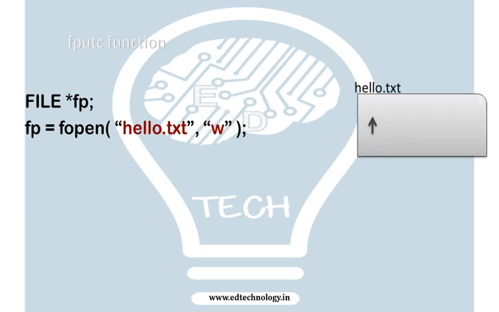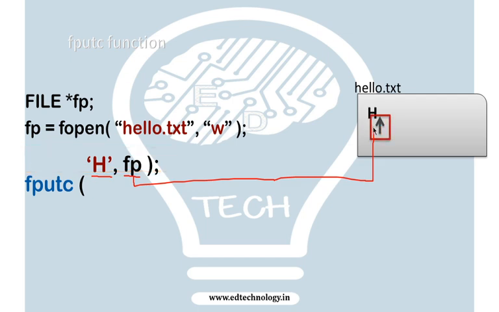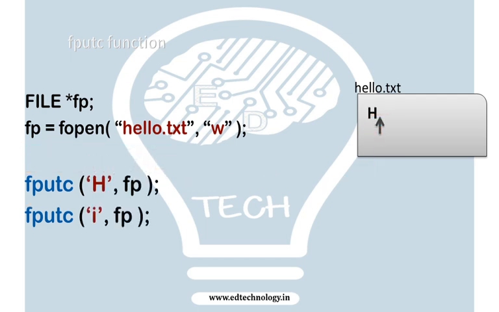Remember the earlier video, guys, when we open the file in the W or write mode, either it deletes all the data which is there and opens a fresh blank file, or it will create a new file. So now the file pointer will point to the first location in the file, and using fputc we can write individual characters. As you can see here, let me take my pen again. So here we are writing the h at the file pointer location, which is right here in the file, the first location.